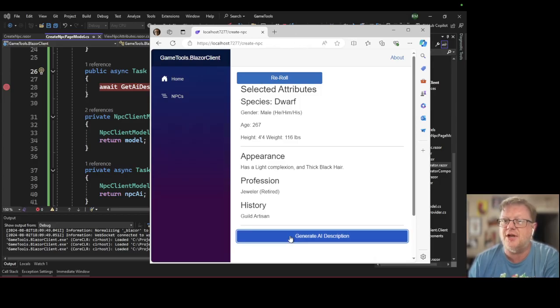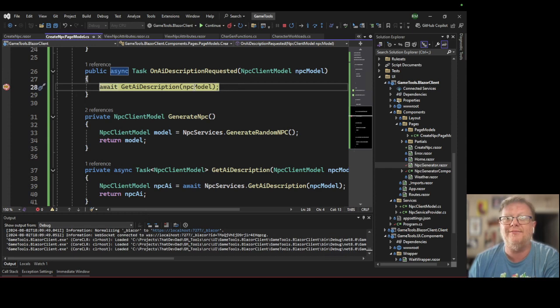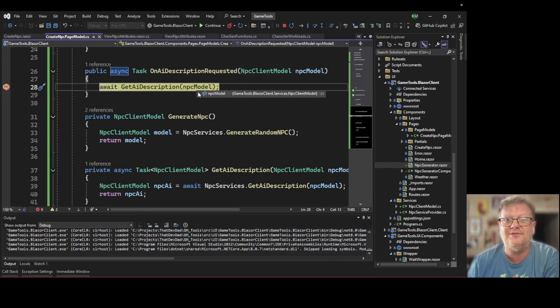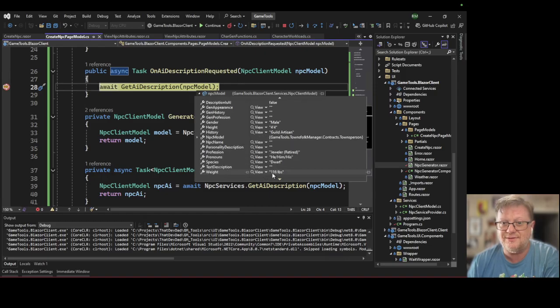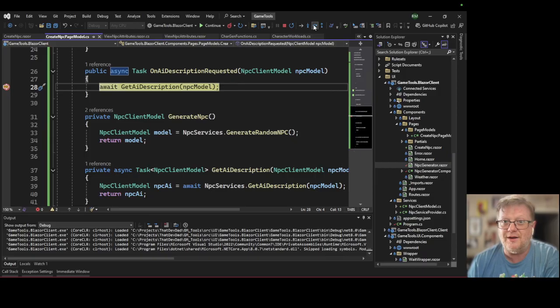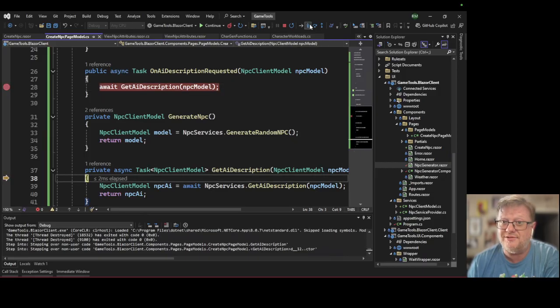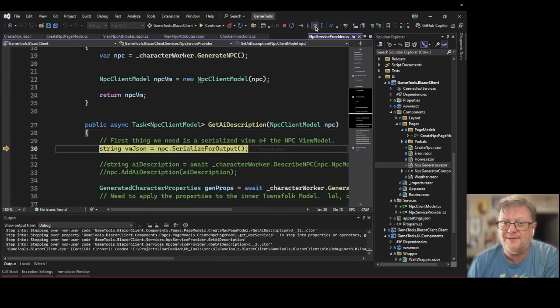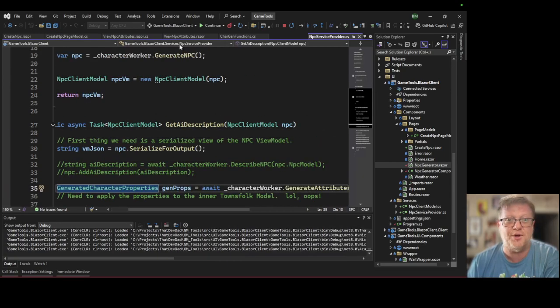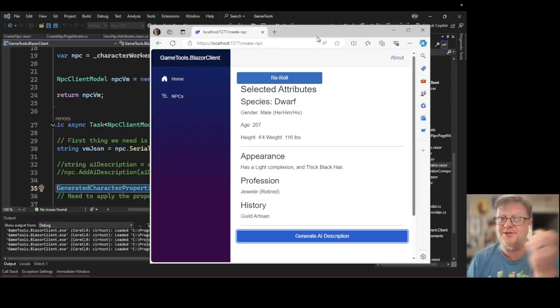And let's see if it actually calls it. Look at that. Here's our model. Beautiful. That's what's getting passed. And I'm actually going to step into this stuff and see what's what. Serialize for output. Beautiful. And now it's doing its thing.